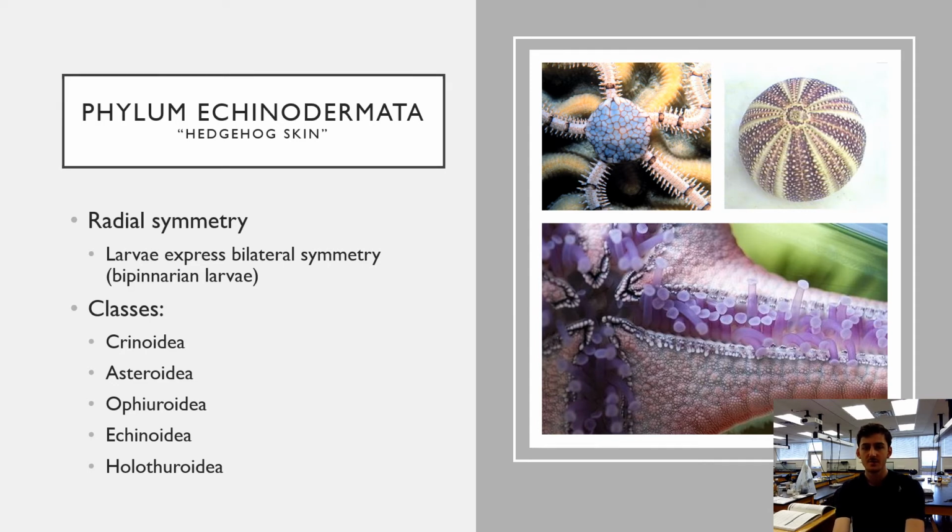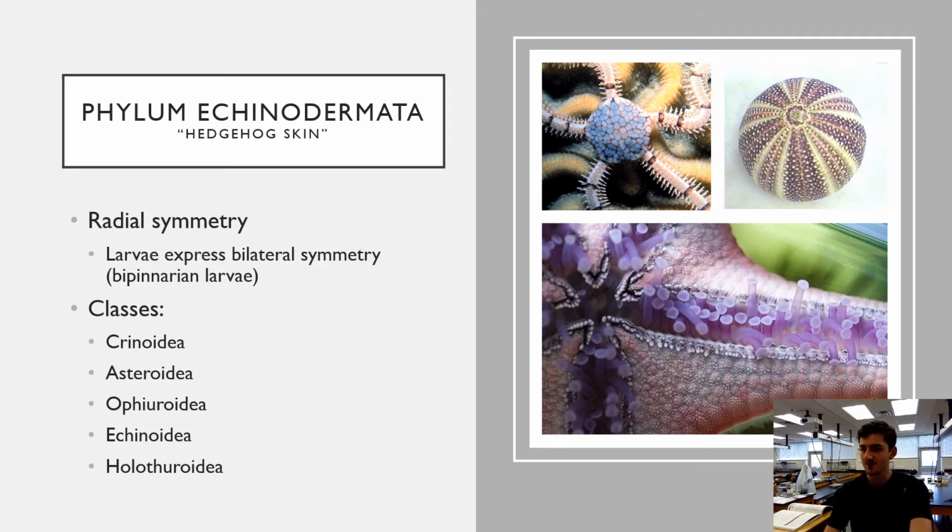That first phylum that I mentioned, the phylum Echinodermata, is extremely unique in that it has secondarily developed a radial symmetry. If you look back at that phylogenetic tree, you'll notice that it's sister to the hemichordates, and the hemichordates display bilateral symmetry. They have that vermiform shape, so they look like a worm. But now you have these Echinodermata that have branched off from that group, and they're displaying radial symmetry. One unique aspect is that the larvae of this phylum actually look just like hemichordates. They display this bilateral symmetry, and we call this bipinnaria larvae.